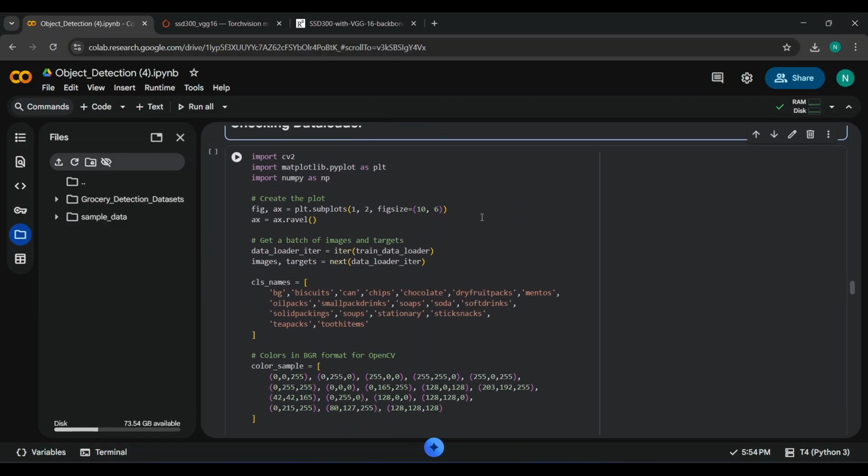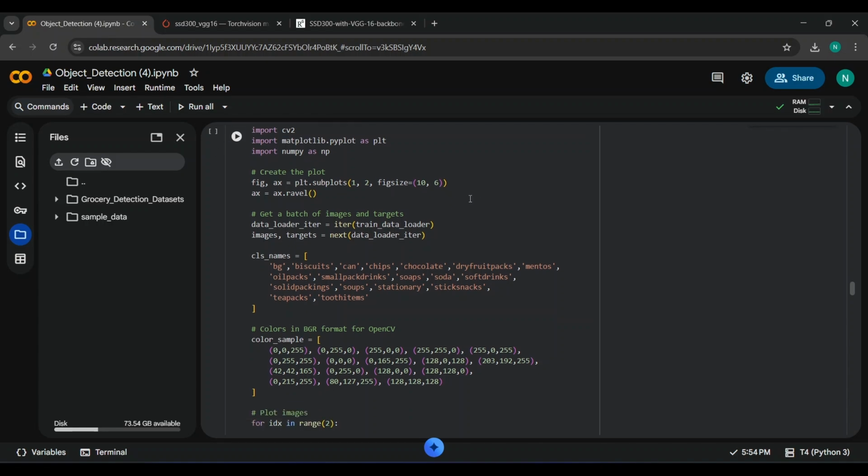And here we check the data loader. We want to visualize our images and check that the data loader which we have generated is correctly assigning the bounding boxes to the correct image. So how can we do that? We just want to plot 2 images, so one row and 2 columns, with figure size 10 by 6. In plt.subplots, ax is in 2D format and fig represents the entire subplot. After ax.ravel, ax is converted to 1D format. Why? Just to ease iteration over the subplots.